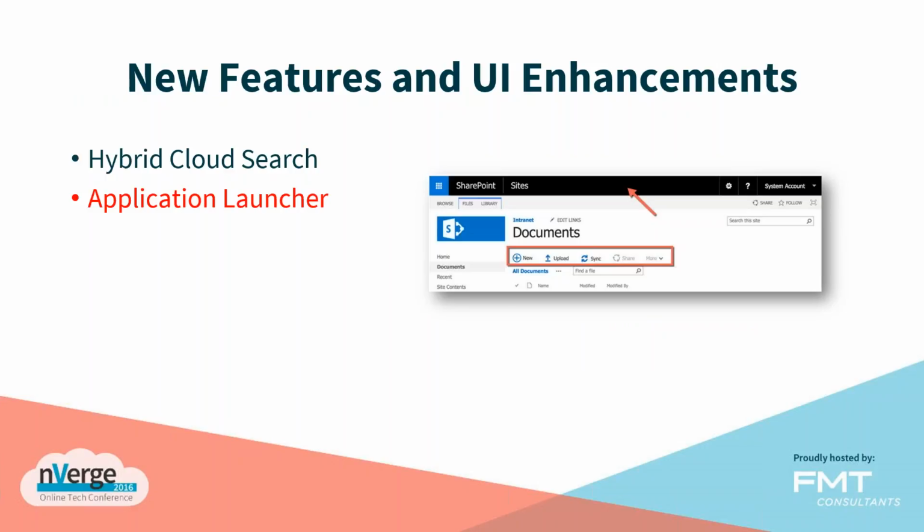Now the application launcher. Remember that SharePoint is now cloud first. So everything that happens on the cloud then trickles down to what happens on-prem. In 2016, they introduced the same UI changes to reflect the look and feel of Office 365. So you'll see here that in addition to that, there's also the app launcher that you're used to seeing in Office 365, which is a new navigation feature that was added to allow users ease of use getting to personal files as well as navigating through the site.